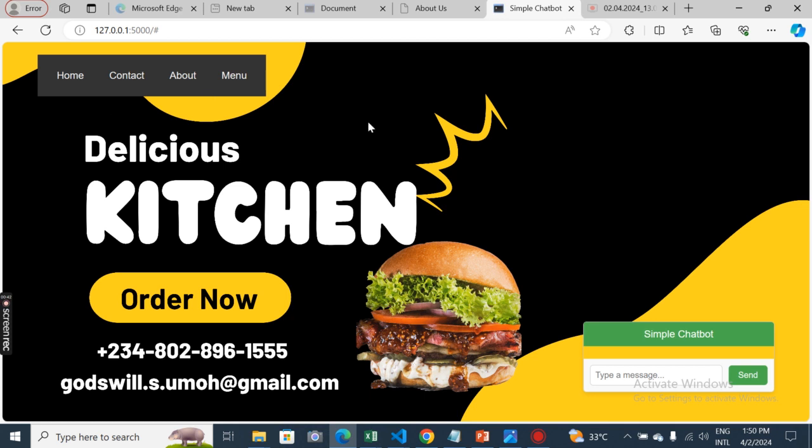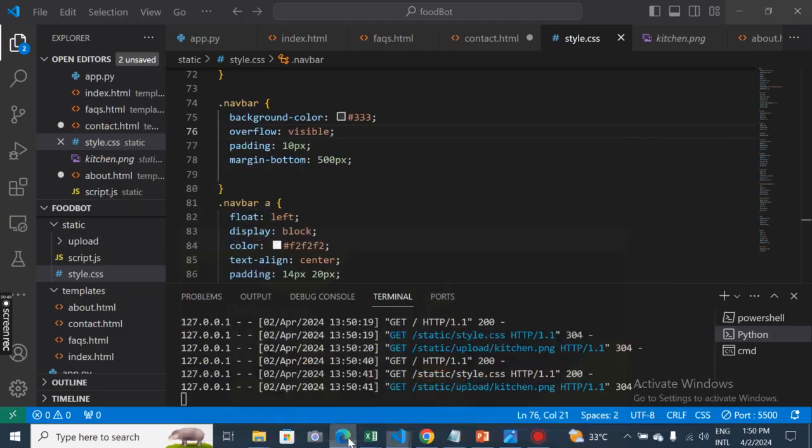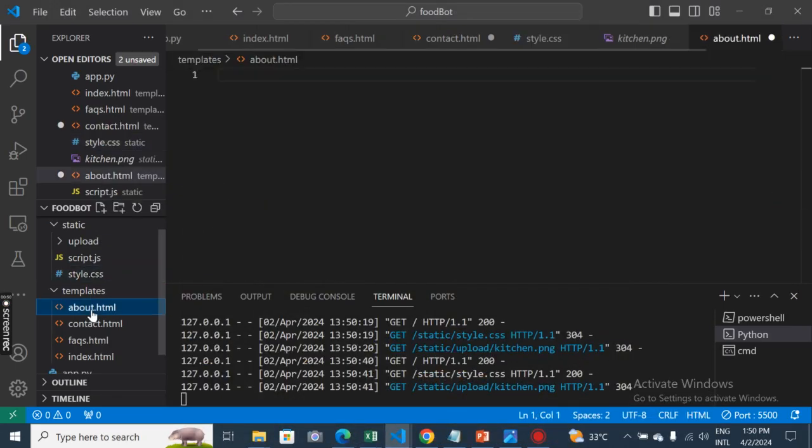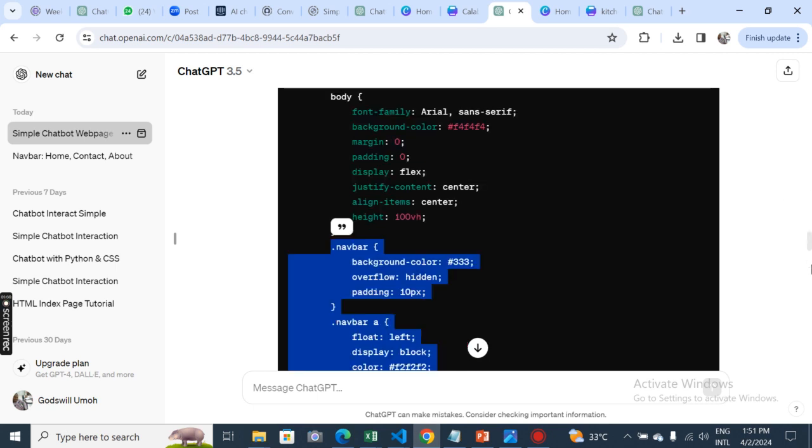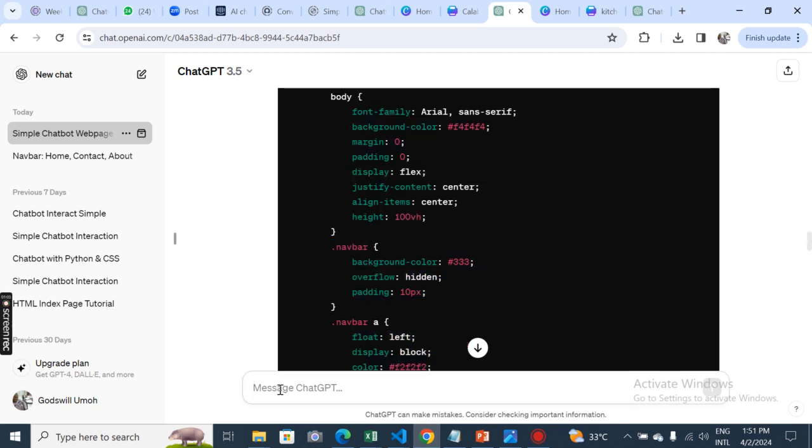So now we have our home page, contact page, and about us. The next thing is to link the pages together. But before we link, let's create content for about. So let's go back to ChatGPT and say add about us page.